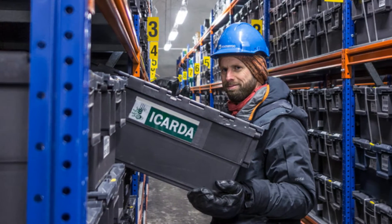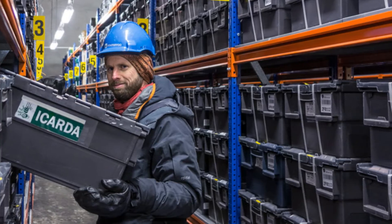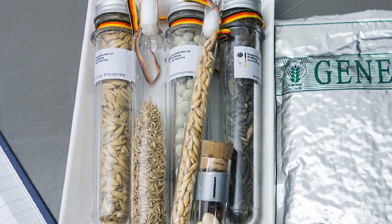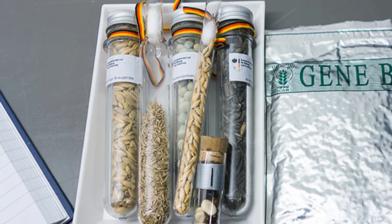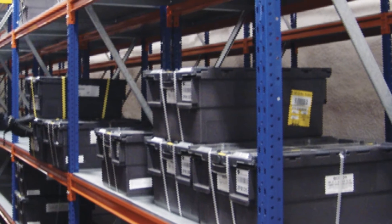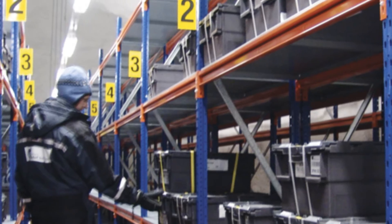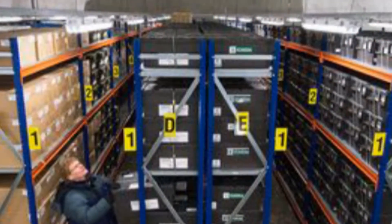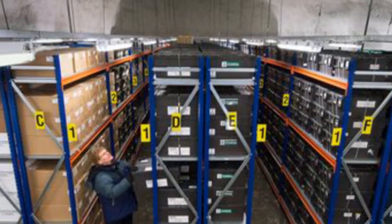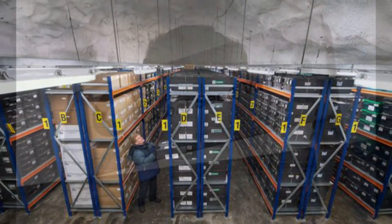All of these and more can be prevented with the Global Seed Vault. In early 2015, the vault added 218 types of tree seed to the storage facility, bringing the reported total to over 864,000 different kinds of seeds from over 4,000 entirely different species as of today. Luckily, the vault is built to store 4.5 million seed samples at maximum capacity, so space is definitely not an issue.